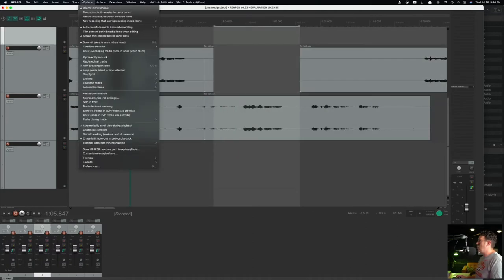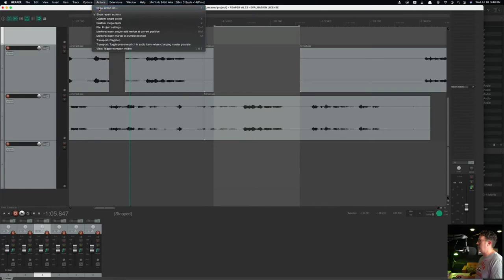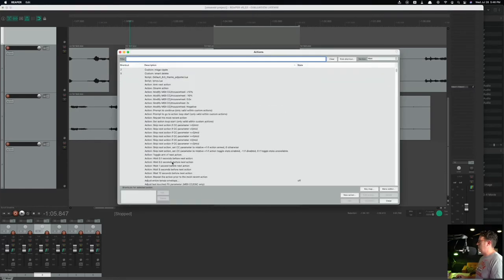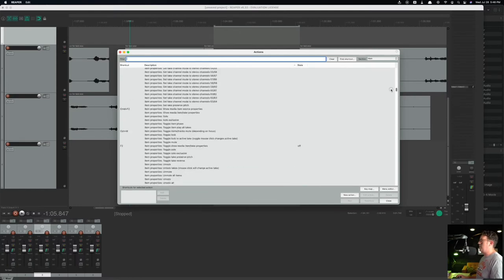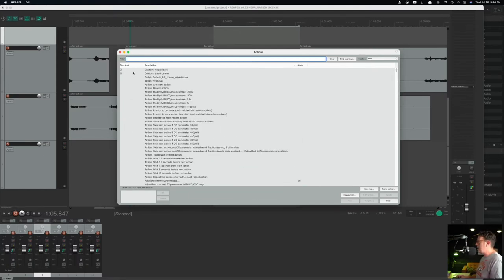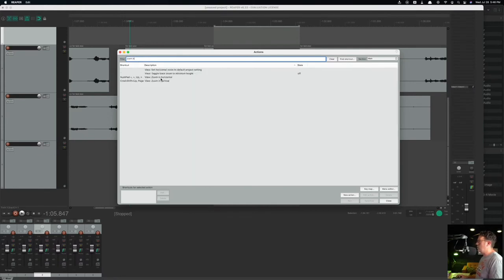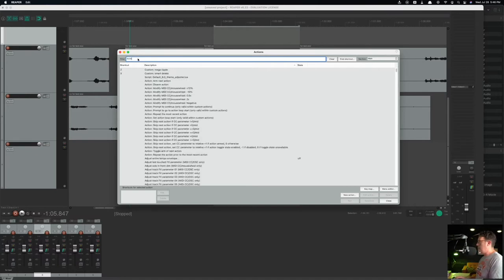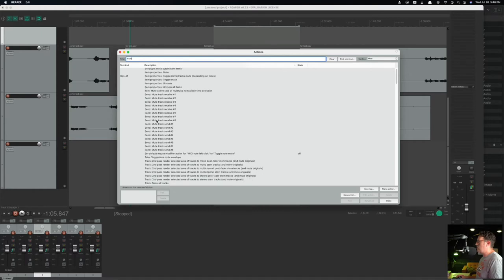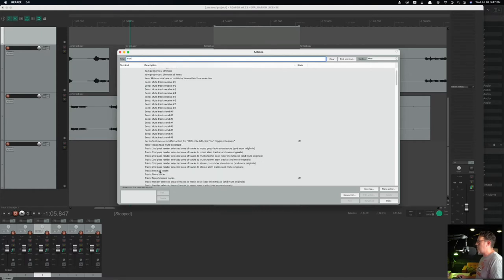So you are welcome to dive into this action list and do all sorts of things. There's like a million different possibilities here, millions and millions. But Z and X are my go-tos. So first of all, you can actually search for things. Let's say I did need to do a zoom in thing. You search zoom in horizontal, zoom in vertical. You can see the key commands, the shortcuts for those. Or what about just mute, right? Send, mute, track, receive. I mean, there's a million different things. Mute all tracks, mute track. You can set these up for a custom keybind if you want. You could add a shortcut that way.